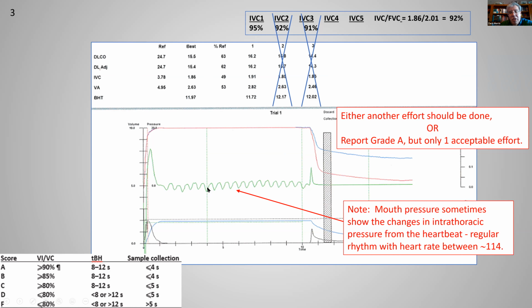Every now and then, we've actually diagnosed patients. If you look at these tracings, you could sometimes diagnose a patient with atrial fibrillation. If you see these pulses but they're kind of erratic, a big one, then a couple little ones, I'd look at the chart real quick, because if a patient's short of breath and doesn't have a history of atrial fibrillation, you may be about to pick up the phone and call that ordering physician to let them know, you better get a Holter monitor on this patient because they may be intermittently going into atrial fibrillation.